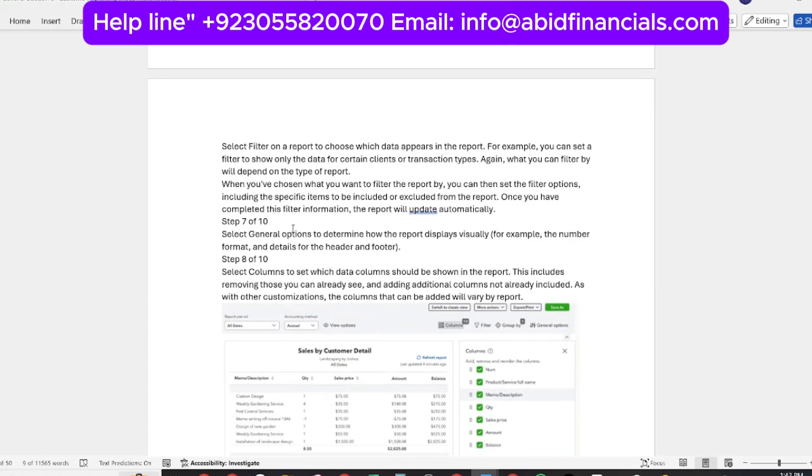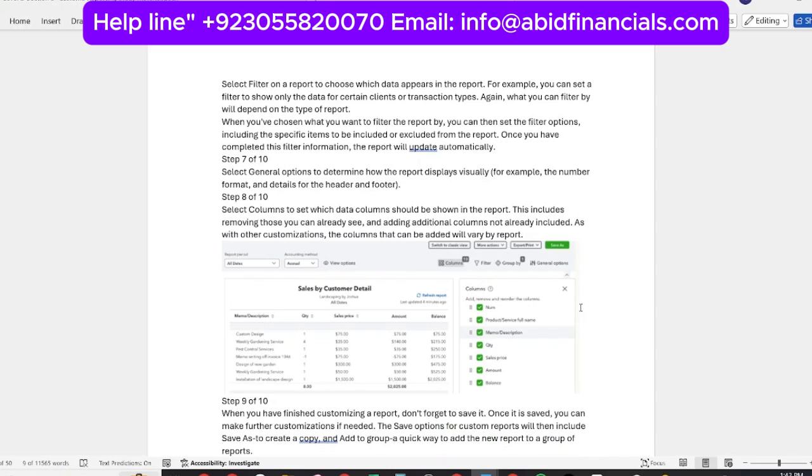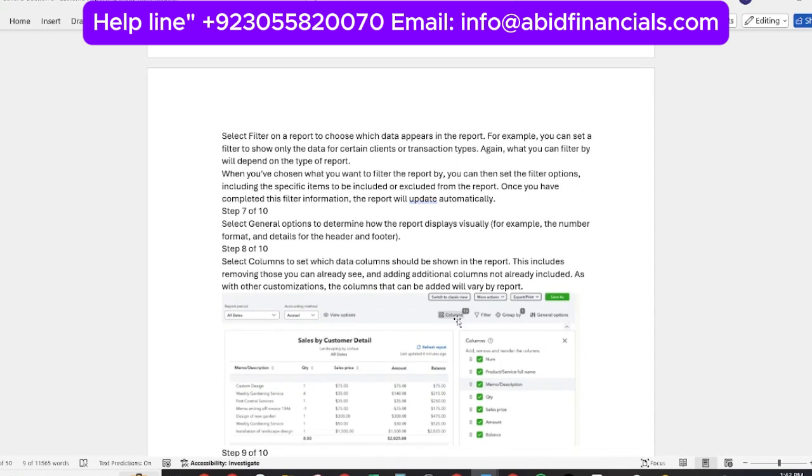Filter. In the filter, this is how you can customize your reports. First of all, you will run any report, and in the right navigation bar you will see the general option, group by, and filter. Here in the filter, you will see the different columns, number, quantity, and these things. This is a column. There are 10 columns selected here, so we are discussing here.